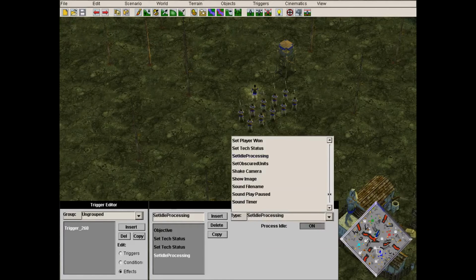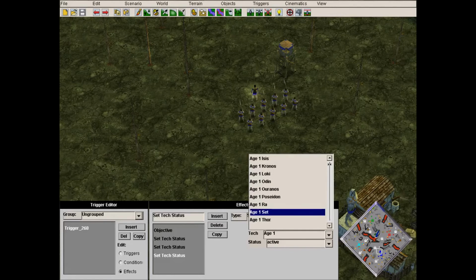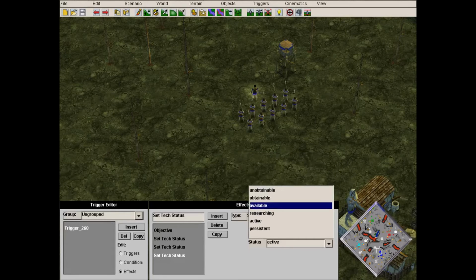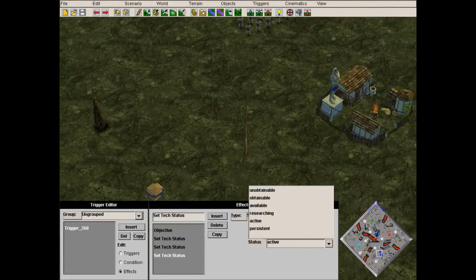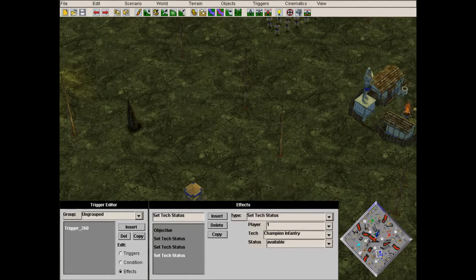and after set tech status, you can select whatever player you want and whatever status you want: unobtainable, obtainable, available, researching, active, persistent. There is a slight difference between them. Only between unobtainable and obtainable there is a difference, and all of them are available. This means that you can research it.